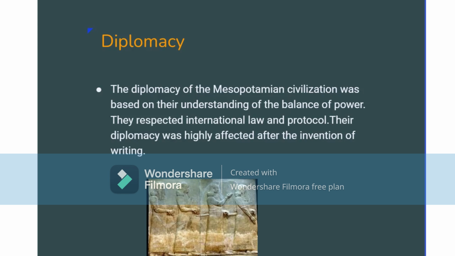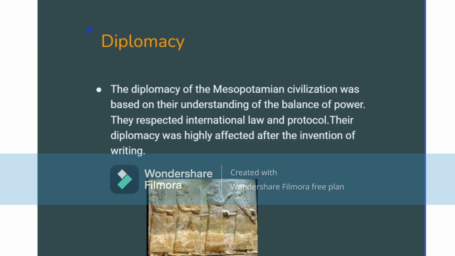But before that, the messengers had to memorize the message and then recite it in the court of the different kingdom, and this acted as a barrier, as the Mesopotamian language would be different from the language used in other civilizations. Say a Mesopotamian king wants to send a message to the Egyptian king, and a Mesopotamian messenger recites the message in the Egyptian court, but they don't know the Mesopotamian language and accent, so they wouldn't be able to interpret or understand it.